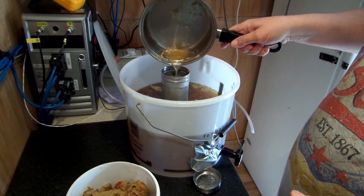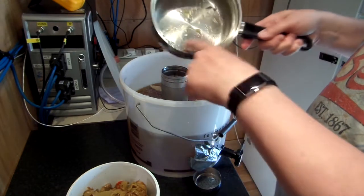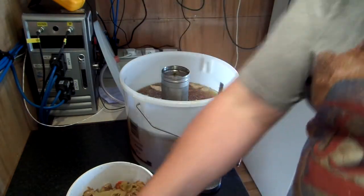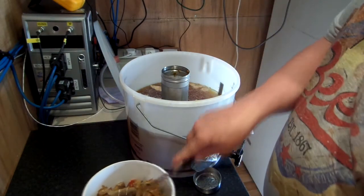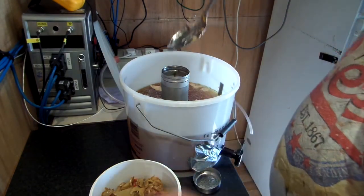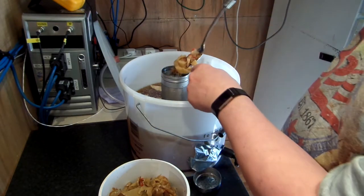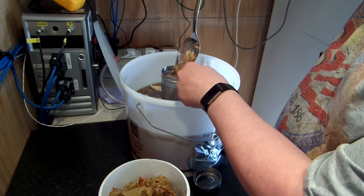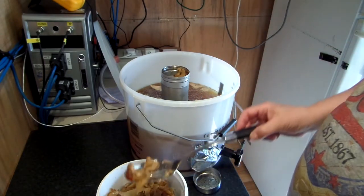Right, that's all the rhubarb in. Let's have a taste. Oh god, it's sour. Oh gosh. Well, I love rhubarb, but no, it needs some sugar. Oh gee, that is really sour. Of course it is, you fool, it's rhubarb, isn't it?